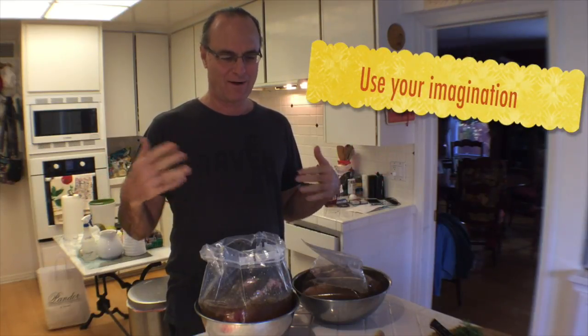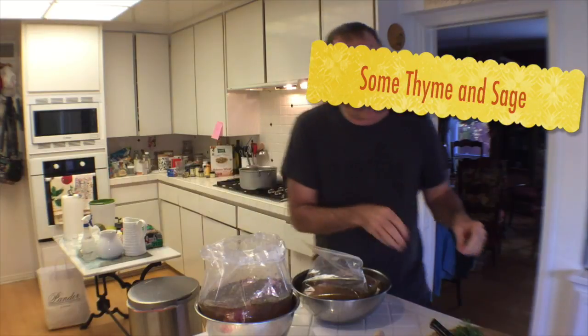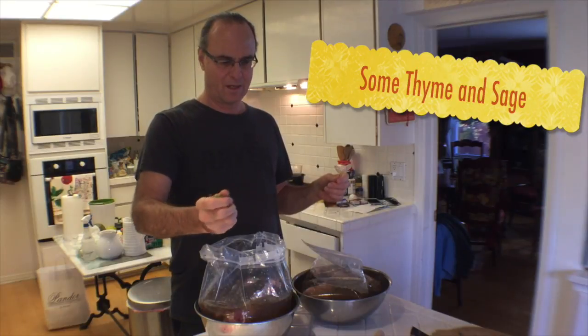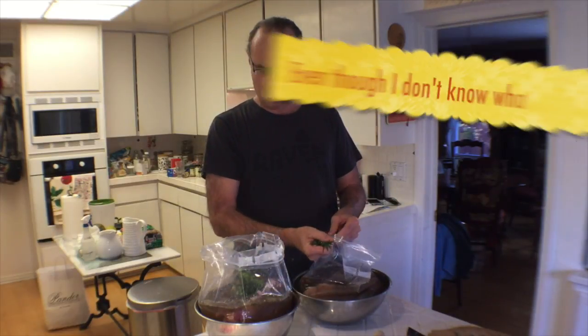You can put anything in here. If we had allspice, we would have used it. We used about a cup of maple syrup. Let's see, salt, thyme, and sage, and really whatever you have. This is all the finishing touches, so I wanted you to see me put this in. So this is fresh thyme and sage. But we had some, oh, bay leaves. Okay, and we put these in the bags.